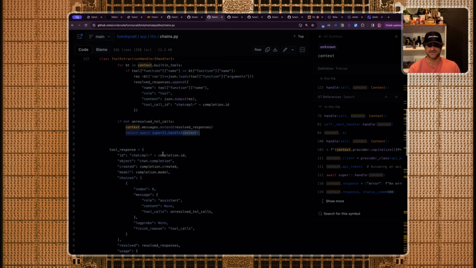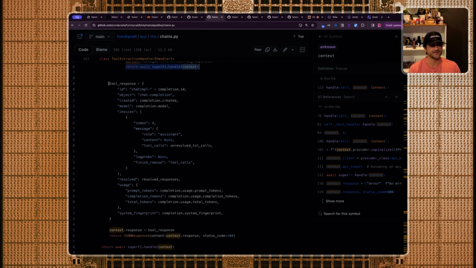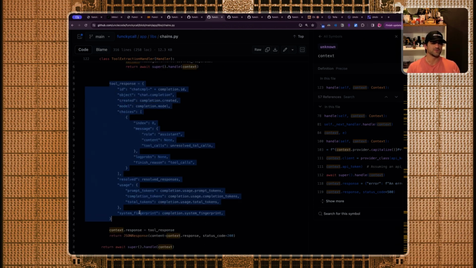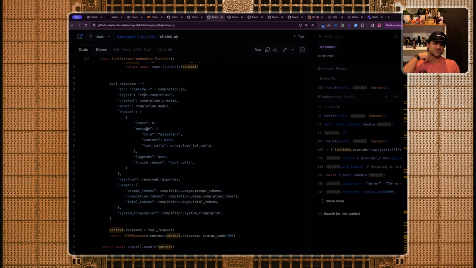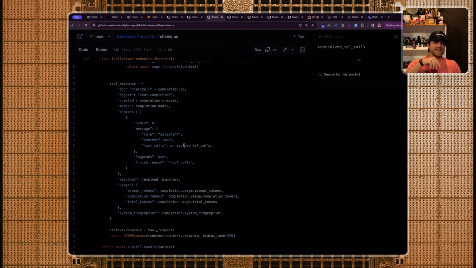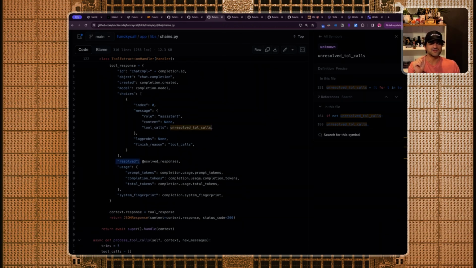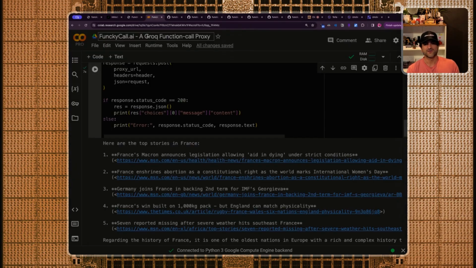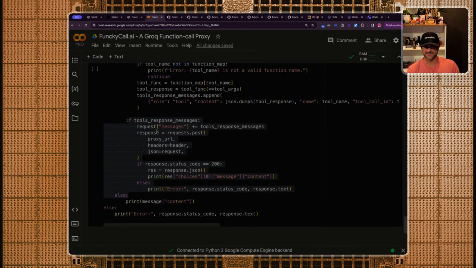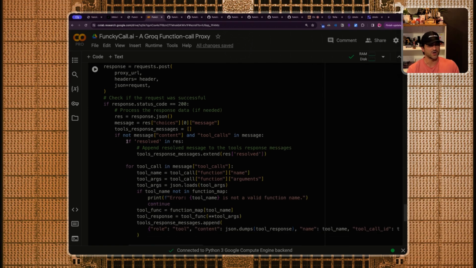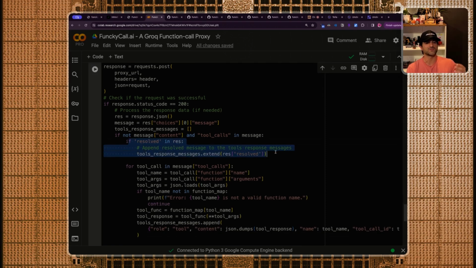We should fix it. So then what I do, simply, I create the typical OpenAI response for the tool, which has object create, and the choice, you see the content is none. And here I have just unresolved tool calls. I missed an o over there. But I also added a new key by myself, resolved. You remember the resolved, right? When we were doing this example here at the end, I said if there are resolved ones, it means the proxy already called them, so add them to the messages by yourself.